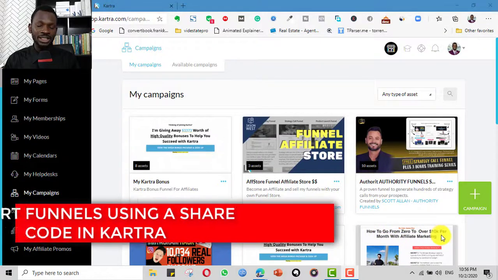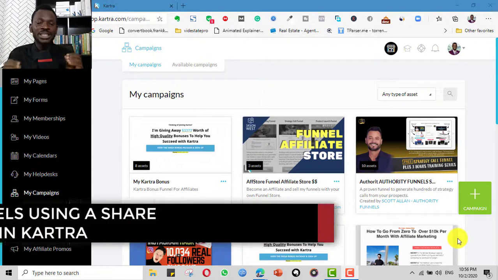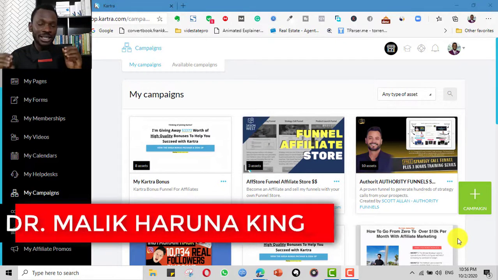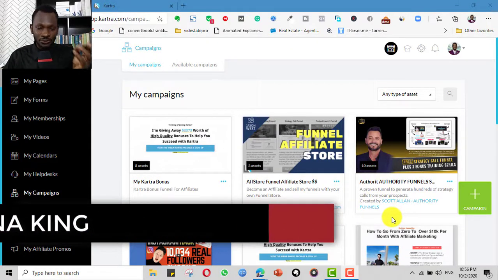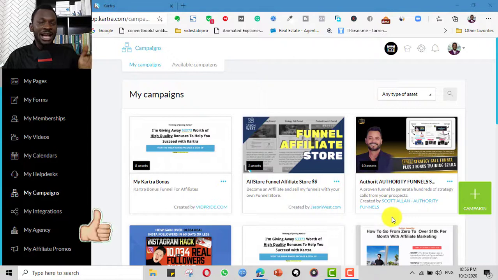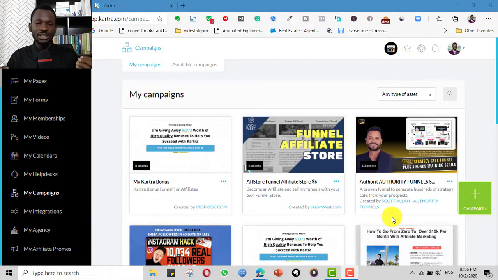Hello, today we will be looking at how to import and deploy already pre-designed campaigns and funnels in Kartra. Now, Kartra gives you the opportunity to share your funnels and your campaigns and your entire systems with other persons. So if you already have pre-designed campaigns, pre-designed funnels, you can share the funnels and these campaign systems that contain all your pages, all the tags, all the email sequences, all the lists, everything.